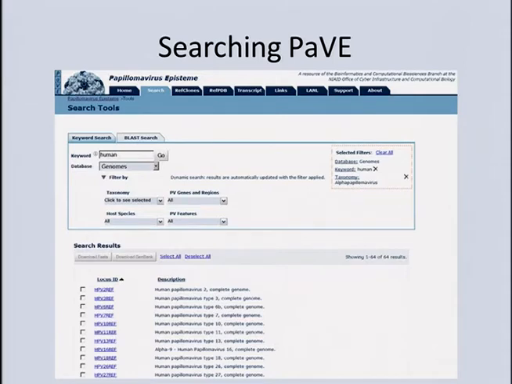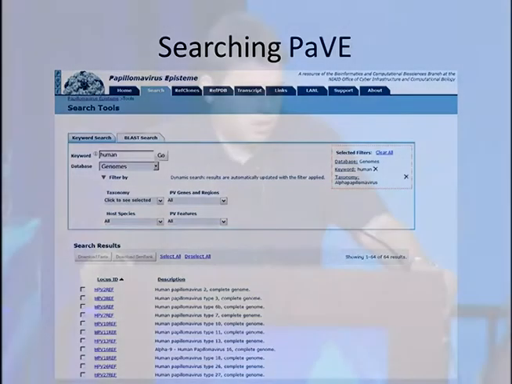The way that most people probably approach PAVE is through the search engine. You can easily use our search engine, and I hope you can see it on the screen. You can start off with keywords. You could look for HPV 16 or HPV 31, for example. But what's really cool about the PAVE search engine is that you can use a lot of really powerful filters to get down to the sequences that you're interested in. And in a couple of mouse clicks, you can download whatever sequence you want onto your own machine and do your own analysis.